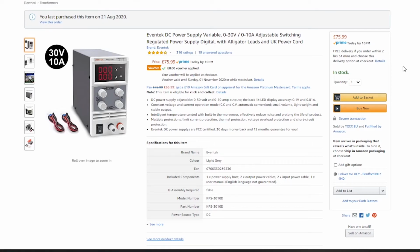Hi everyone, I just bought this new power supply. It's an Eventek DC variable power supply. Apparently it can output up to 30 volts and 10 amps, which is amazing if it actually can.